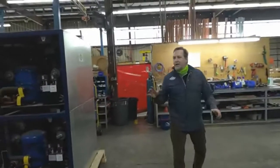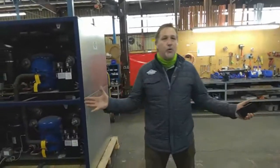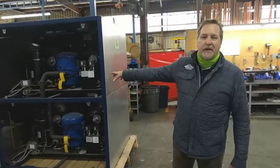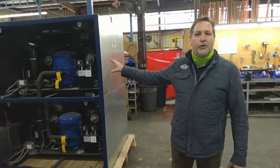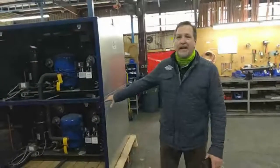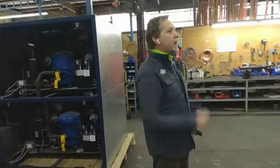In our production areas, we do several things now in the new Auburn. One is we recertify used equipment. This one just came back from a customer. It was in service a little over a year. We're going to completely go through it, clean it up, and it's going to go out. We've already got a new home for it. That's one nice thing we're doing at this facility: we occasionally take in equipment on trade, repurpose it, retest it, and then get it back out on the market.